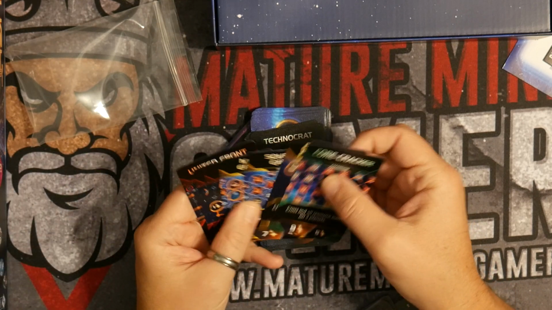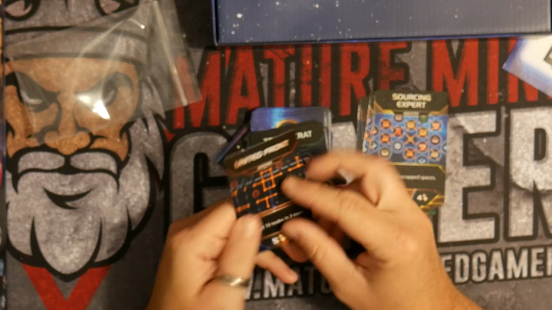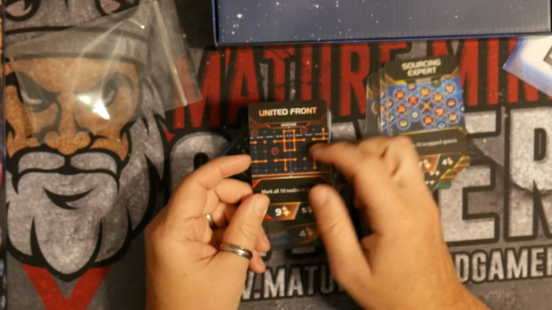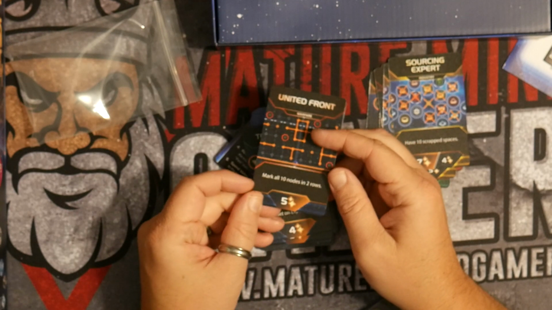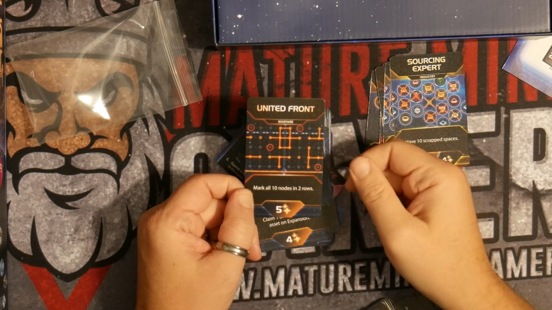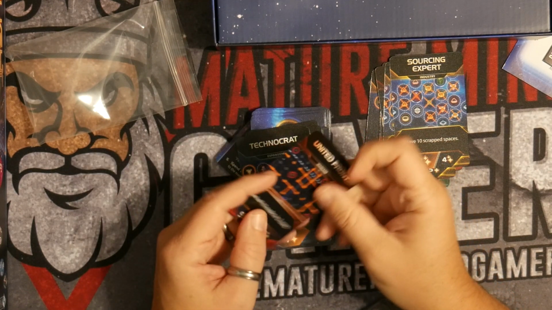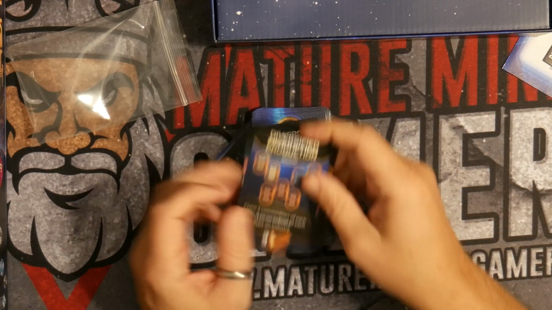Let's look at one more of those. So let's look at United Front. So again, same layout here. Mark all 10 nodes in 2 rows. Interesting. Okay. Well, it looks like the only difference is those numbers on the bottom. We'll figure out more when we actually get to playing the game.